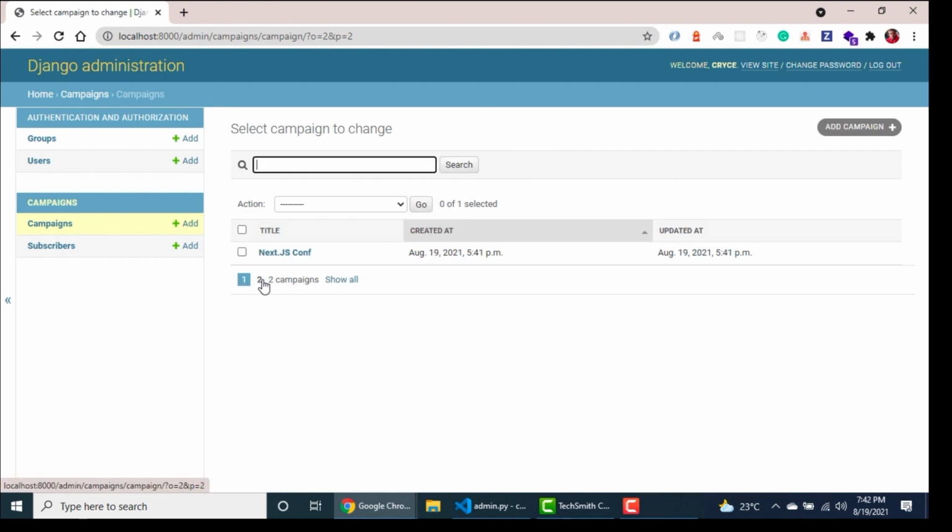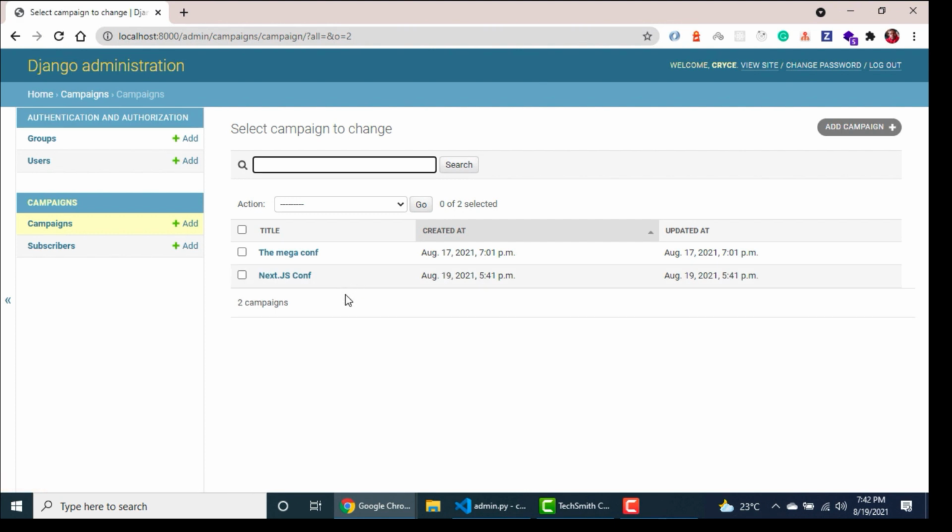So if we click on page 2, you should be able to see that we see page 2. If we go on page 1, you can see page 1, and you can enable all of them. So that's how you add pagination. If you had very many records here, that's when it would be useful, but that's how you go about it.